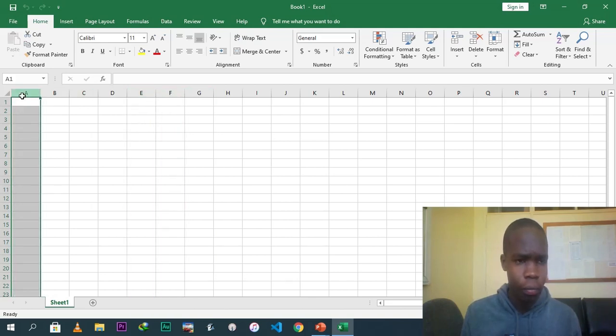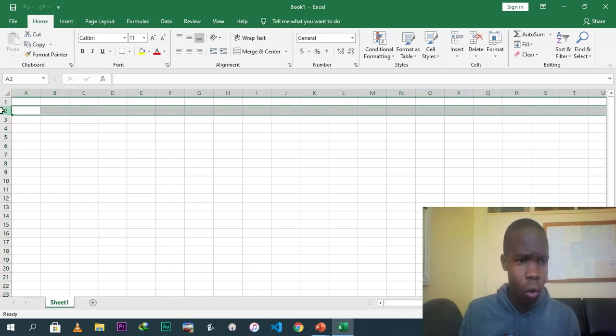You can also define a column as a group of cells which are arranged vertically. Then we also have a row. A row is named using numbers 1, 2, 3, and so on. You can also say that a row is a group of cells which are arranged horizontally.